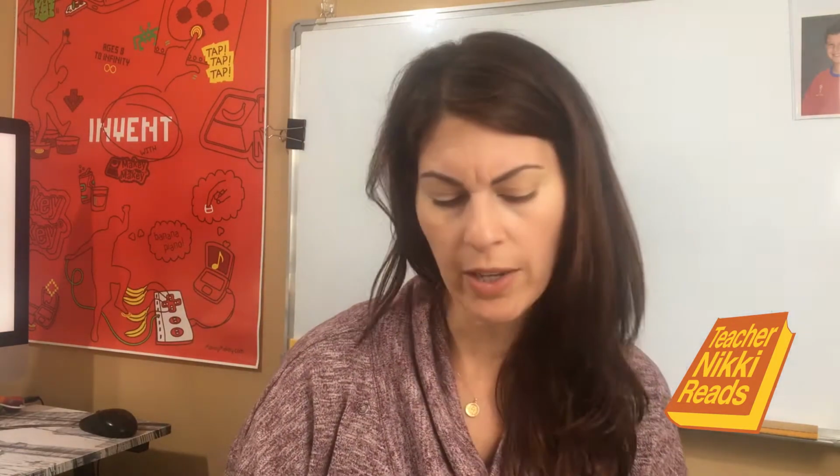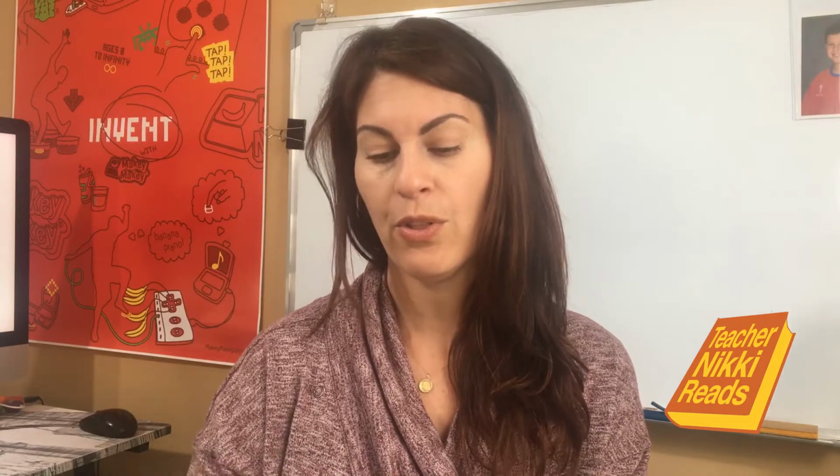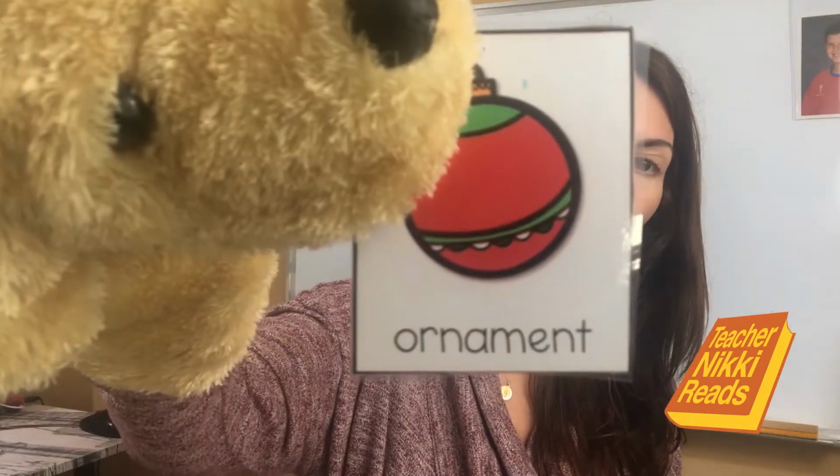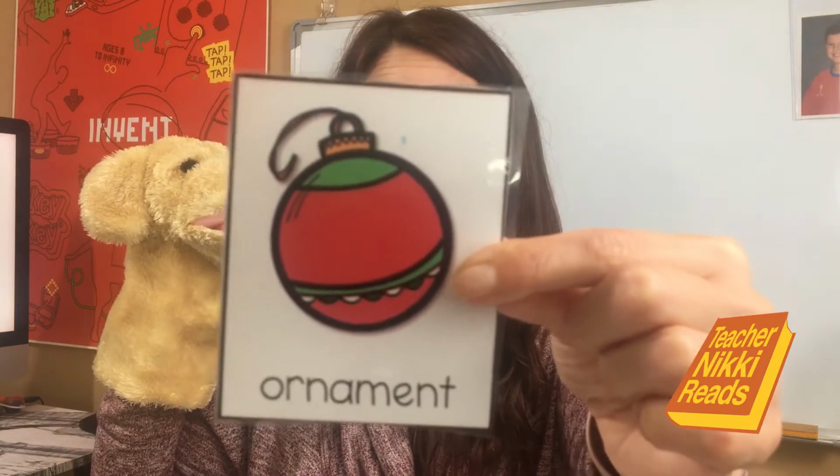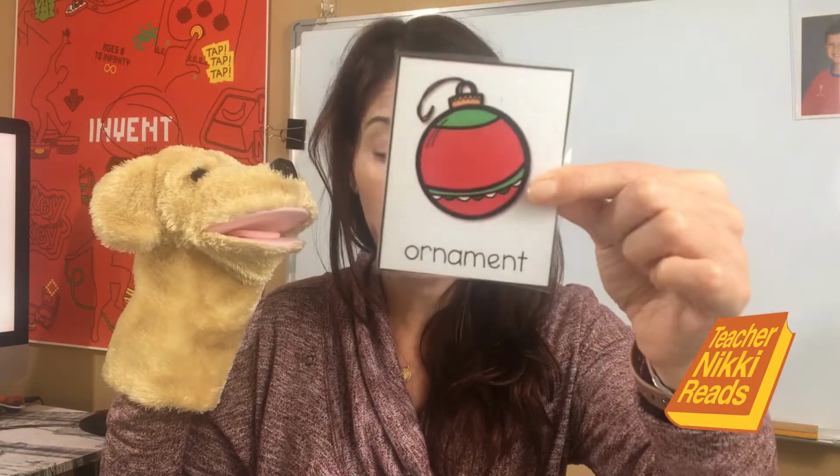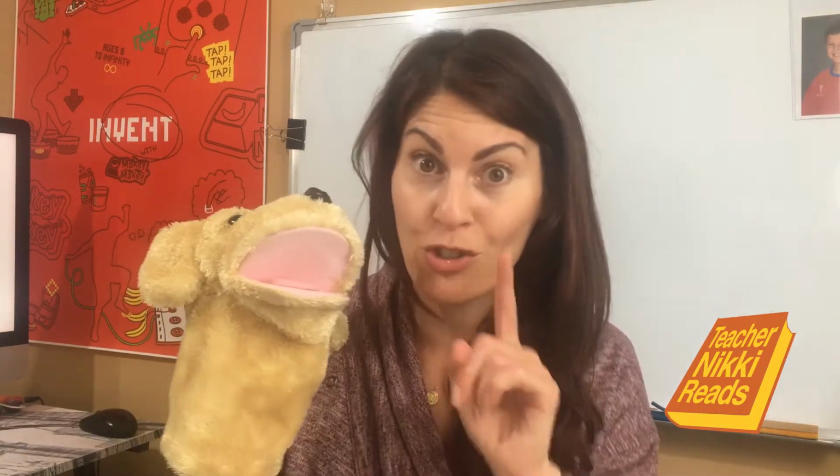Roxy, I didn't forget about you. What do you want to show us? Oh, the ornament. Ornament. You can put it on your Christmas tree, or if you don't celebrate Christmas, sometimes you just have ornaments like decorations around the house. We found something in our house, didn't we, Roxy? Yes, that starts with O.